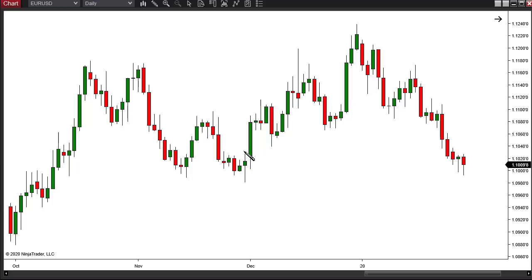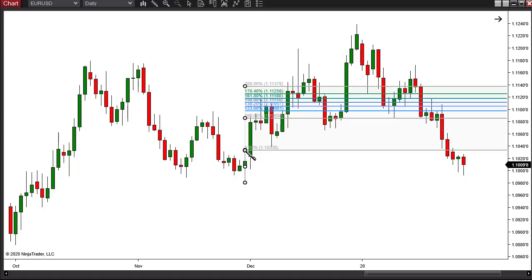So let's say that we've got a good setup here and our trigger is going to be above that bar and our stop's going to be below that bar. So that's what we do. We start below it where our protective stop will be. Wherever your protective stop will be, you click there. Wherever your entry is, again, we'll put it right above that bar. Click once and actually click twice. Okay, and now it's on there.